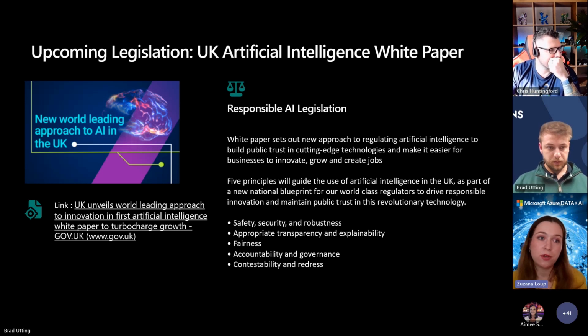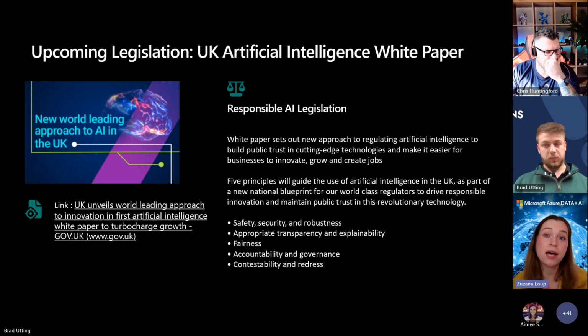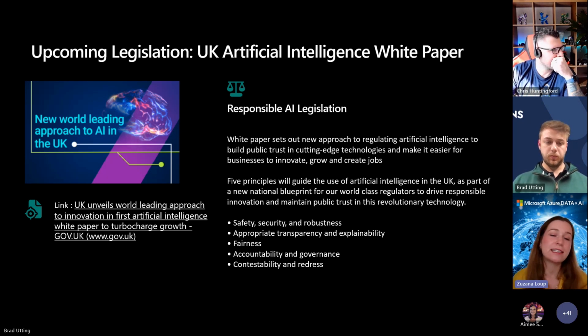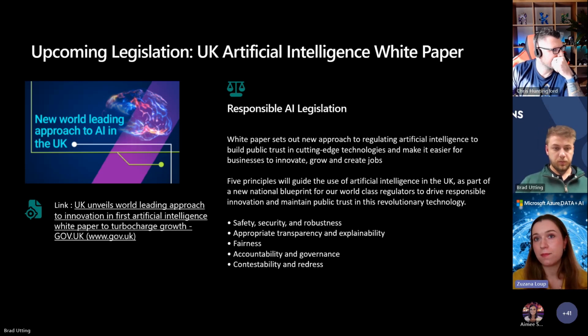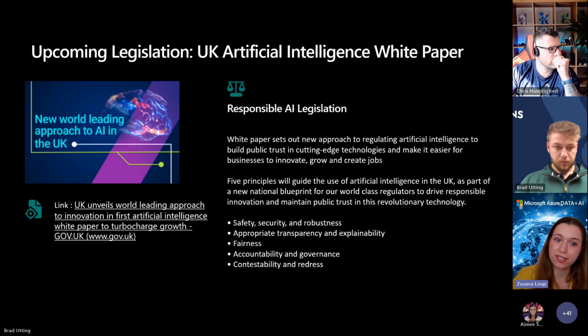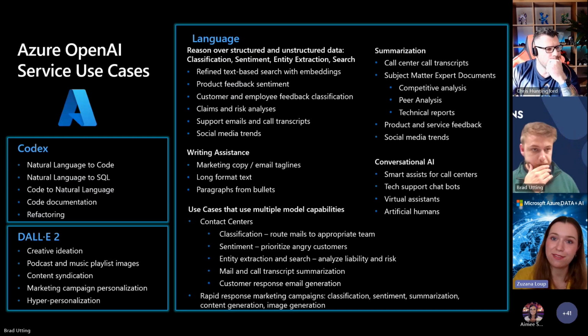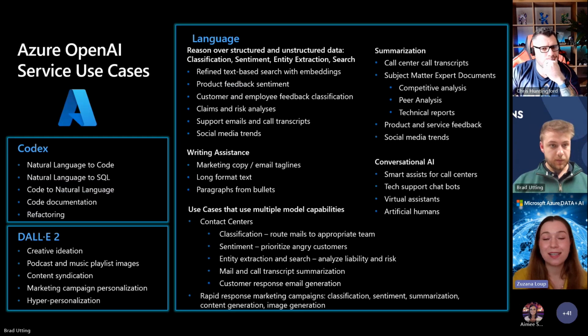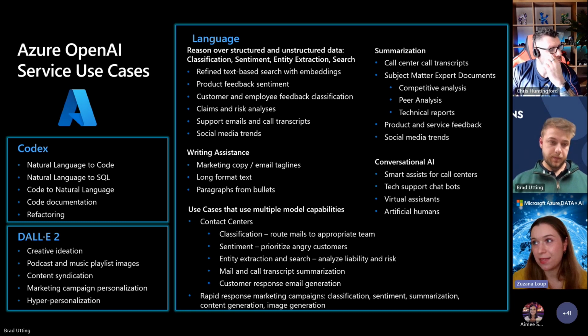Now, if you do operate across Europe, it's worthwhile mentioning that the EU AI Act is at proposal stage. If it does pass, and if it does go into action, it will be in 2026. So as you can see, they're still catching up a little bit if you consider all the advancements that have been made this year alone. And just to wrap up, right, some of the things to consider, and I'm sure the slides will be shared with you as well. There's a beautiful slide with all the various use cases that you can initially consider. If Brad, if we can share that just very briefly, I'll leave that with you. This is some great food for thought that you can discuss with your teams. But if we go to the next one, this is a key one.